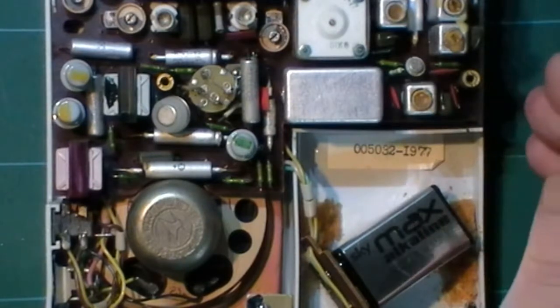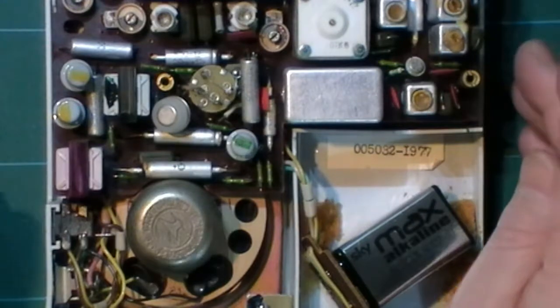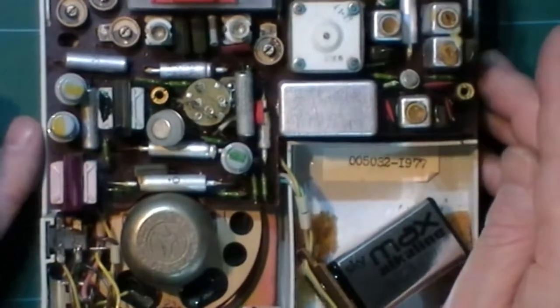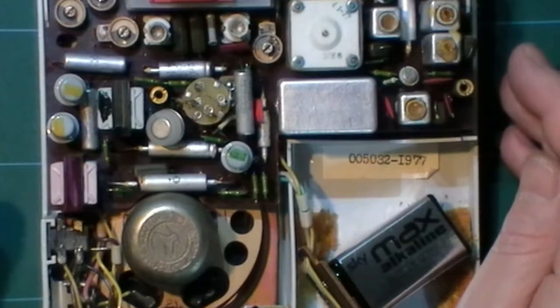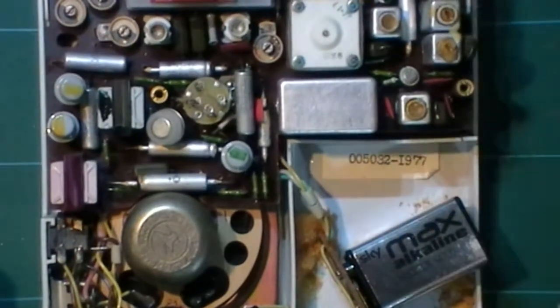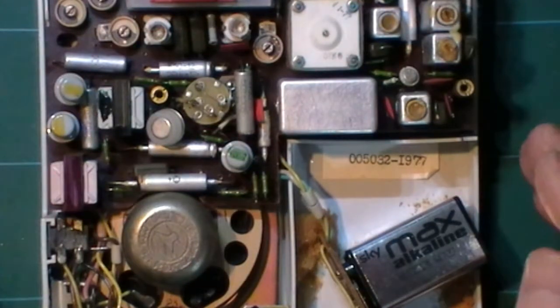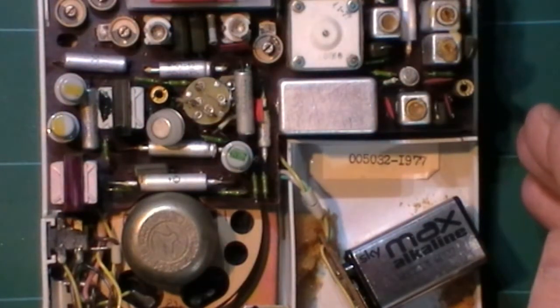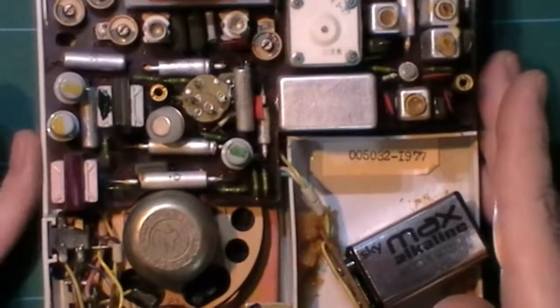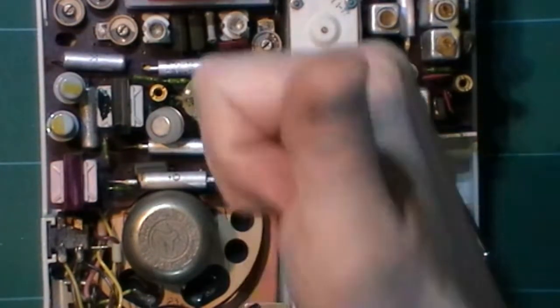Inside a Russian radio, the Vega 402. Like I say, a lot more work to be done with this. I'll have to find some information, find some schematics, do some testing. I'll probably have to make sure that I've got some equipment that I can deal with this. I don't have a scope, I don't have a function generator, I don't have some of the fancy stuff, which I probably would have to have if I'm going to understand what's inside this. But yeah, it comes on, it works, it does something. Brilliant, marvellous, that's just smart.